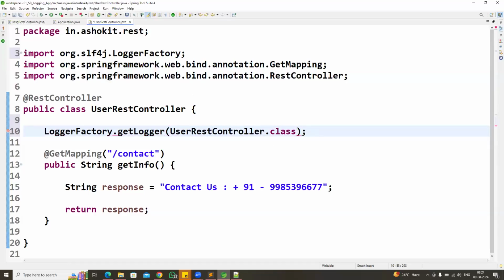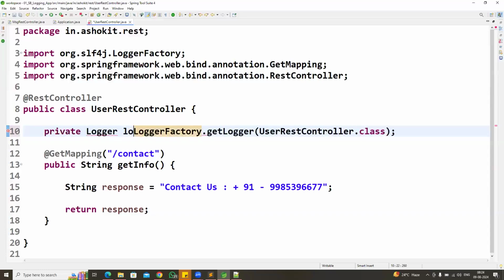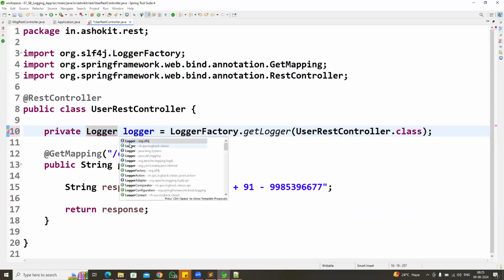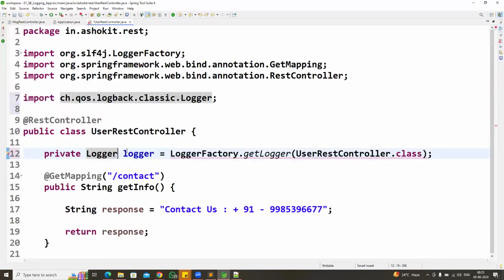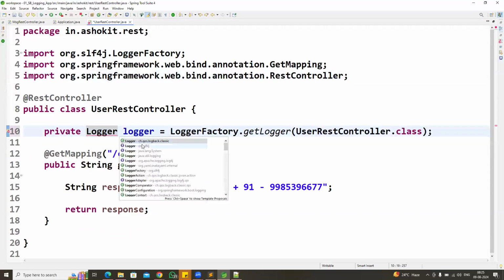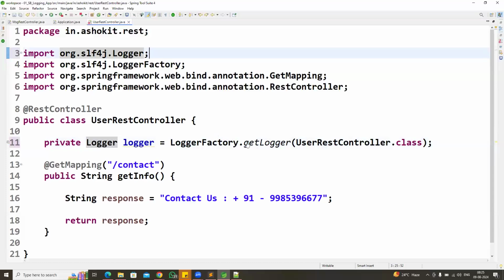Store that into a variable, the logger variable. Private Logger. I'm going to use SLF4J logging. Yes, with LoggerFactory.getLogger I got the logger object.